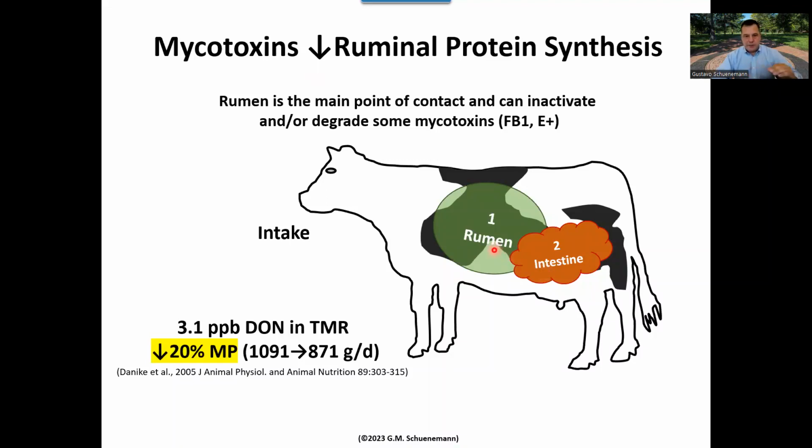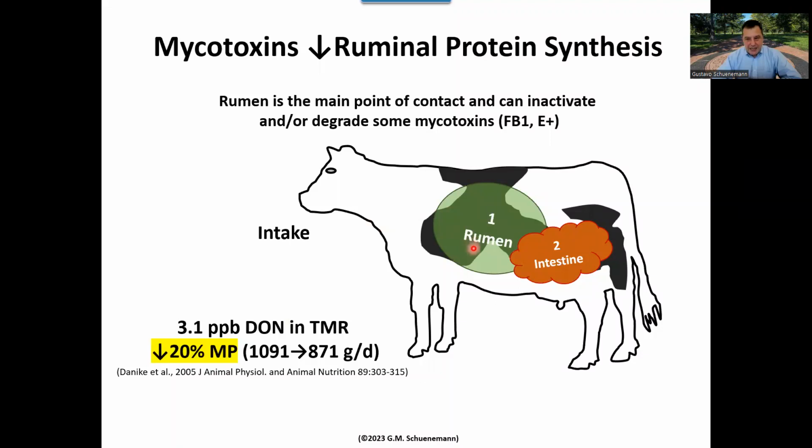So the rumen is the first one, right? And the rumen can degrade some, but not all, right? It has a little bit of buffer compared to poultry and swine. Cows are a little bit more tolerant to mycotoxin, right? But once the cow eats, I really like this study because they show what we see in the field, right? These are 3.1 ppm of DON in the TMR, the total TMR that the animals were eating.